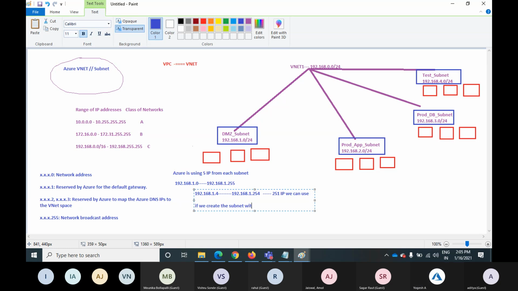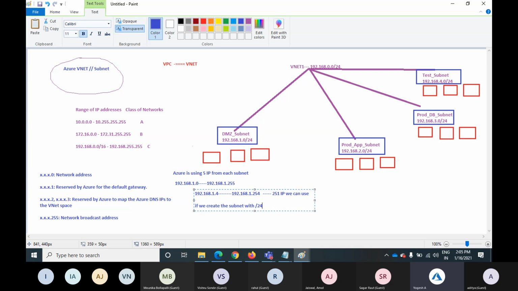with /24. Okay, so one more point here, which is very important: why are we going to configure /24? What is the reason? Because I'm going to deploy 250 servers under that particular subnet. That's why. So my requirement here is 250 servers. I wanted to deploy under the DMZ. That's why I'm going to configure /24.